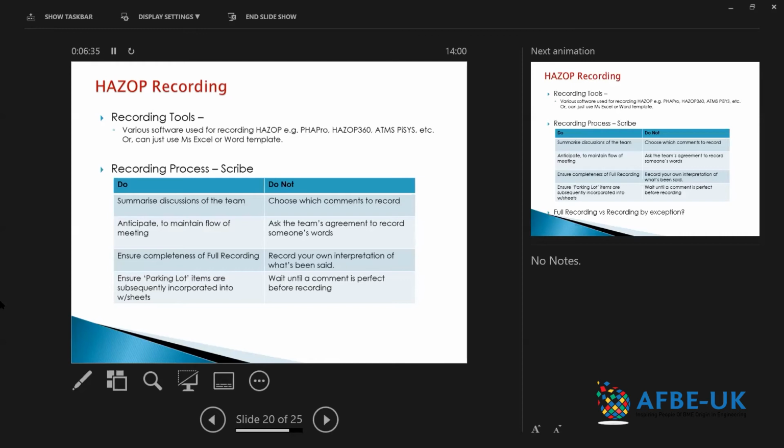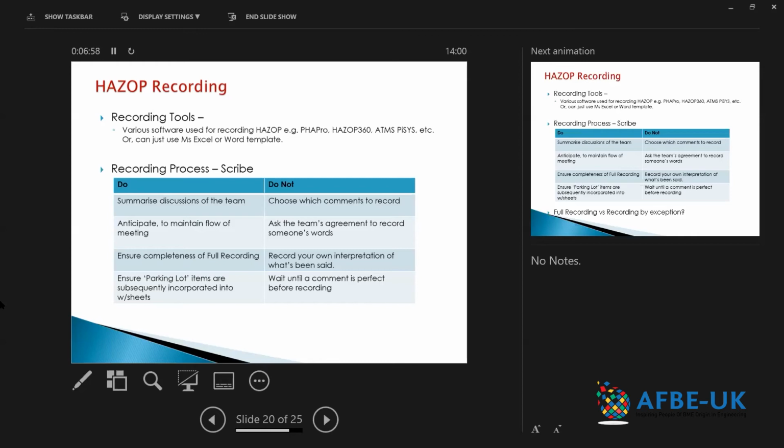facilitator. Depending how experienced one is at scribing, you may not need that much guidance from the facilitator, but sometimes in some HAZOPs, the facilitator really has to make input in terms of what is actually recorded, what the key issues are that are recorded. But there's a point that's interesting further down the line, which we'll look at.